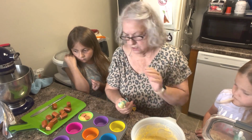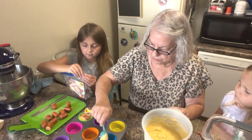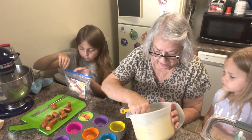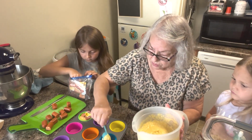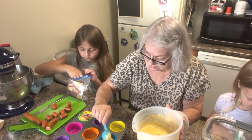Go ahead and get out three more hot dogs. That's a lot of hot dogs. You know what we'll do? We'll put these in the refrigerator. And we can heat them in the microwave for another time, but they'll already be nicely cooked.